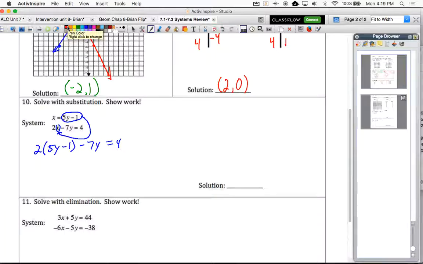So now we go through our solving steps. Distributive property, combine like terms, then go through your SADMEP order of operations for solving. First off, let's distribute that 2 through both of those terms inside the parentheses. So you've got 10y, 2 times 5y is 10y, 2 times negative 1 is minus 2, minus 7y equals 4.